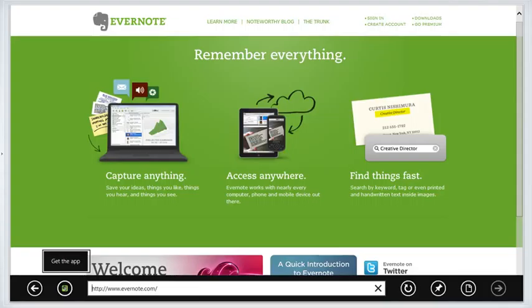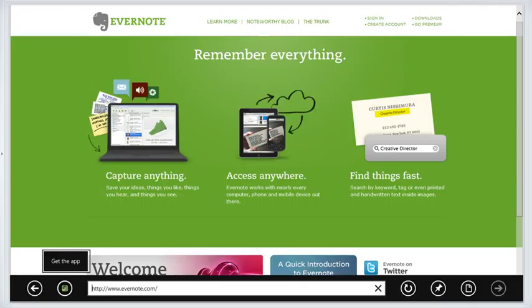And so the experience for the end user is that when they navigate to evernote.com and you have that in your website, then they will see this little icon here that says get the app. So I can say, oh cool, I like Evernote, I use it a lot. Let me go ahead and get the Windows 8 app for it too. They can click this button right here, and that will take them to the Windows Store listing page.